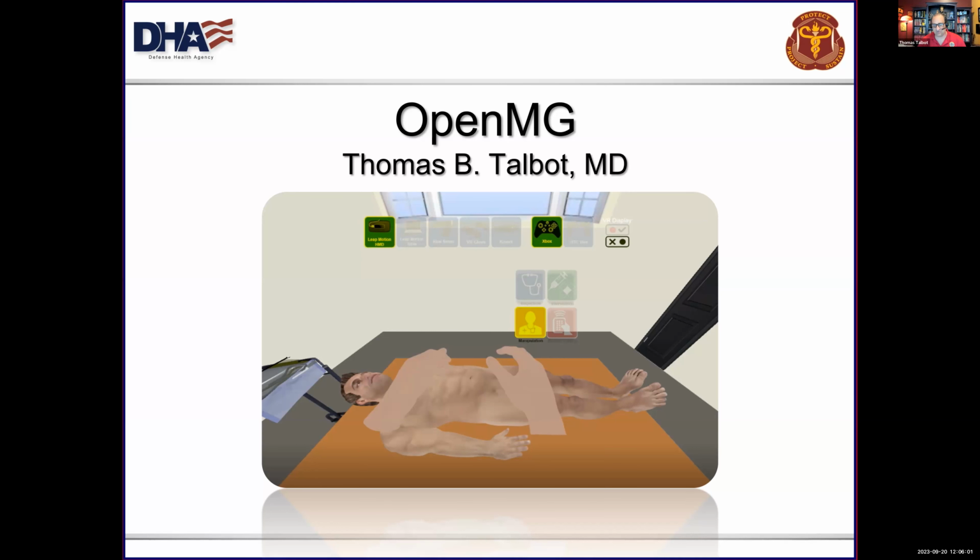OpenMG started originally back in 2017, and it was an effort under the Defense Health Agency through RDECOM, which is now DEVCOM, at the Soldier Training Technology Center in Orlando. There was a solicitation asking for better ways to interface with computers and mixed and virtual reality.